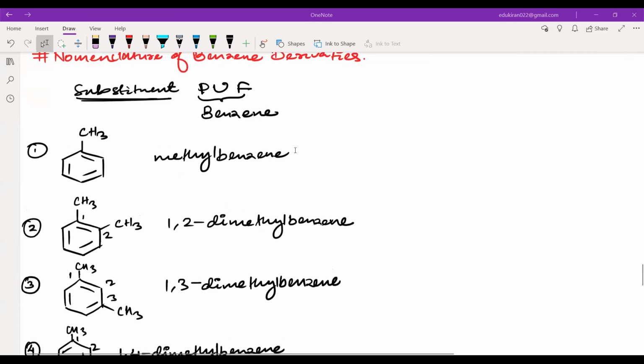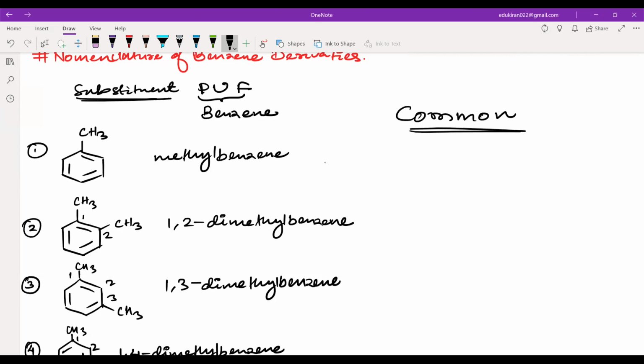In base name, what do we have to do? We have to identify some of these benzene derivatives. They are very common in organic chemistry, and that is why they have been given their separate names. For example, this entity where we have CH3 attached to the benzene ring, that is methyl benzene. If it is acting as a base, you have to write here the common name. These are used even more than the IUPAC nomenclature. This is more important.